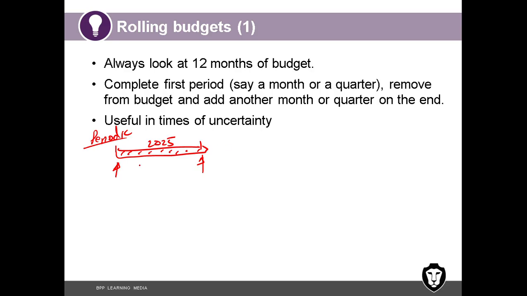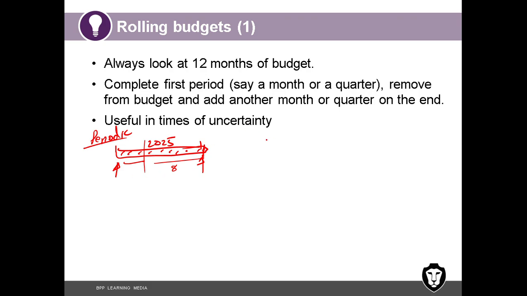The biggest problem with this, let's say after 4 months have gone, certain things have changed. Technology changed, competition changed, a new competitor has come. Still, you can't change anything on your budget because it was one single budget. So 4 months finished, can I take and change the rest 8 months? I cannot. This is the problem with periodic budget.